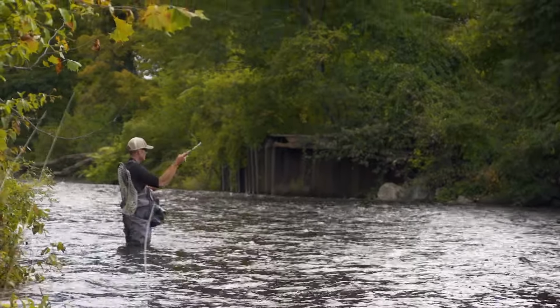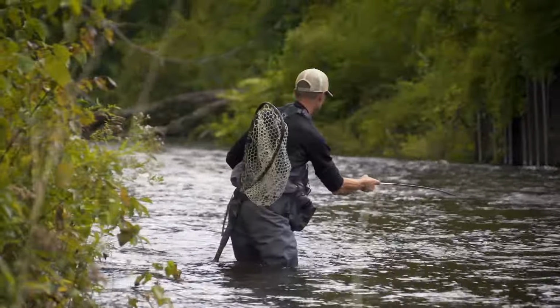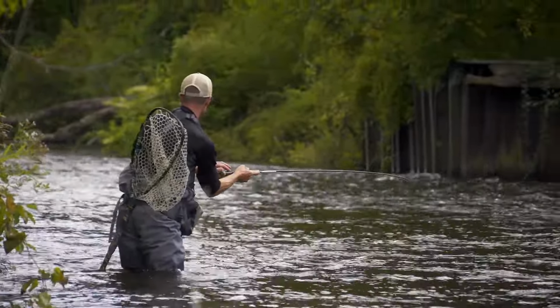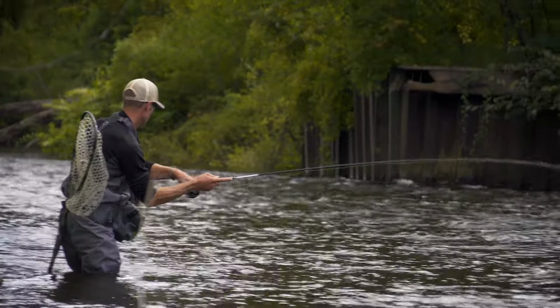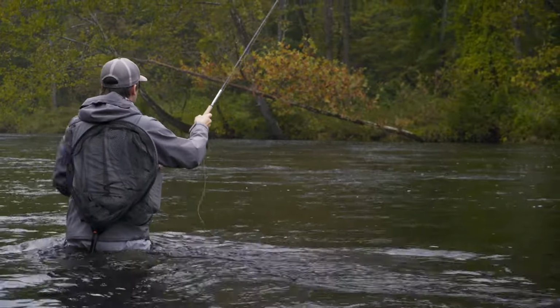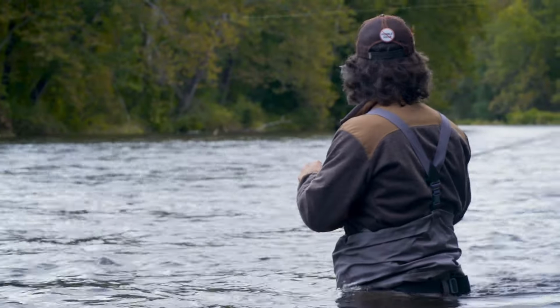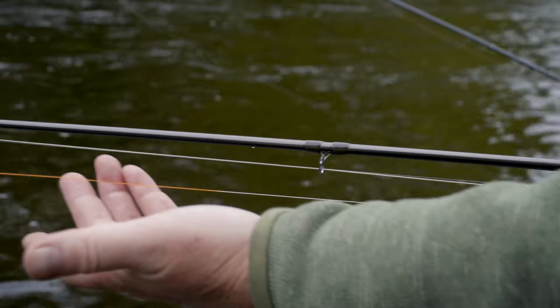There we go. You may have heard it described as Euro nymphing, Czech nymphing, Polish nymphing, French nymphing, tight line nymphing, or as George Daniel calls it, contact nymphing. There are many different variations of this technique, but they all involve using weighted flies, a long thin tippet, and a colored sighter leader instead of an indicator.